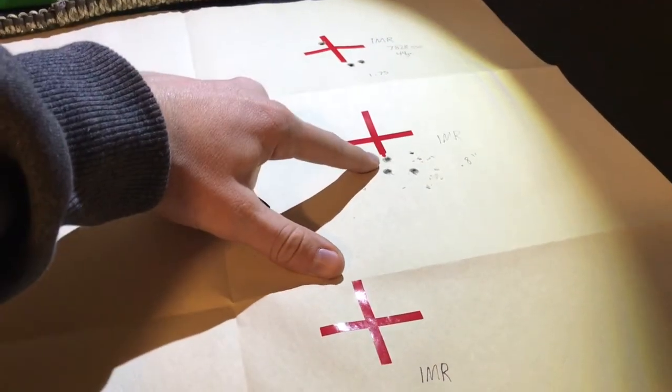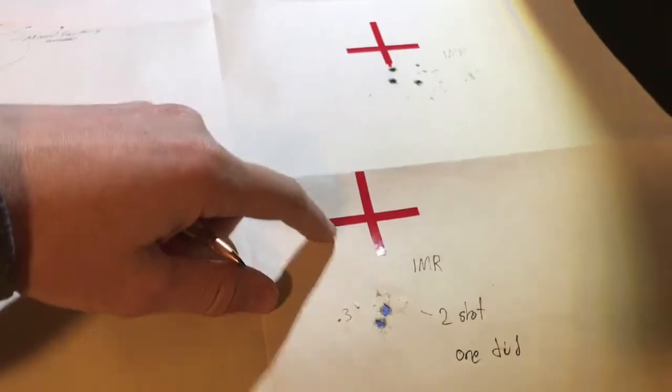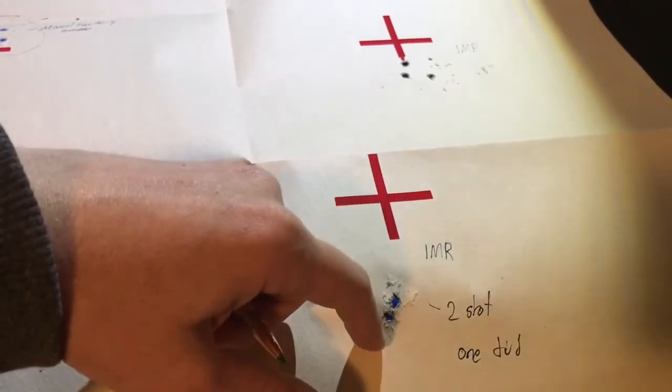On these groups, it looks like two always group together and then one flies off. My AR-15 does the same thing. So I would have anticipated this flying off somewhere close by, but not quite staying with these three.